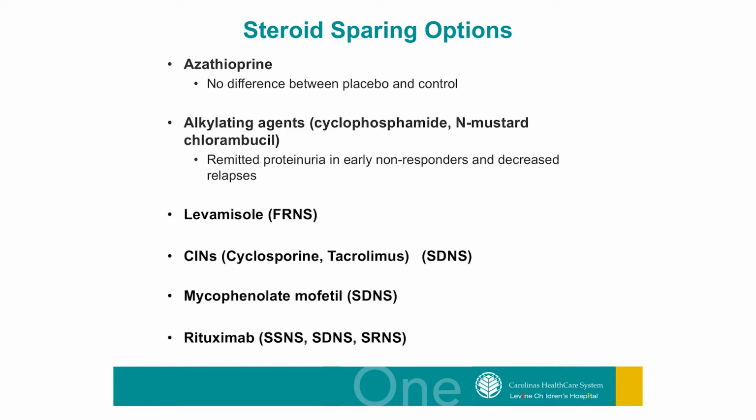Then our other agents, we have the calcineurin inhibitor option, which is cyclosporin and tacrolimus. And many studies have looked at cyclosporin in the use of nephrotic syndrome. There have never been any back-to-back studies between cyclosporin and tacrolimus, and there probably aren't going to be any. And these agents are good in our steroid-dependent group. Mycophenolate mofetil is another agent that many parents will choose over our alkylating agents because they think the toxicities are much less, and it seems to be more tolerable. Once you put them on this, though, you're committing them to this for a while.